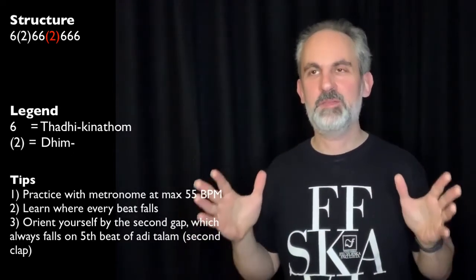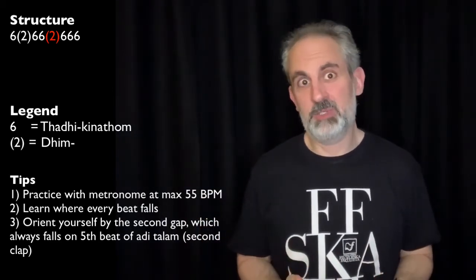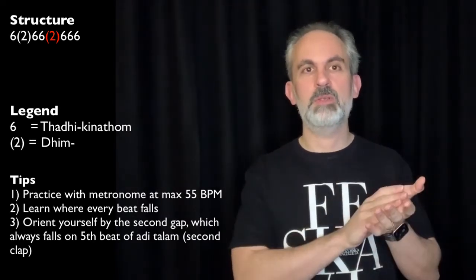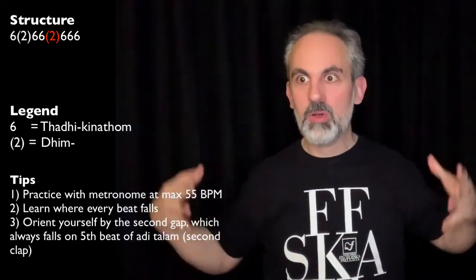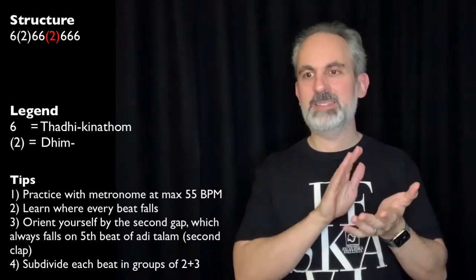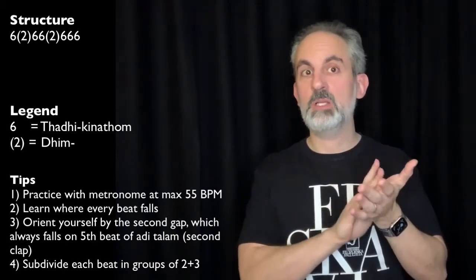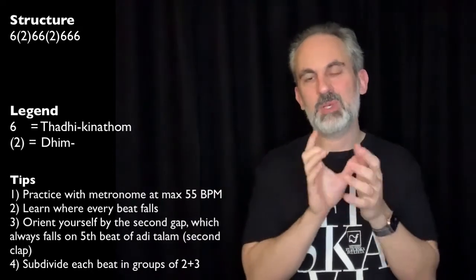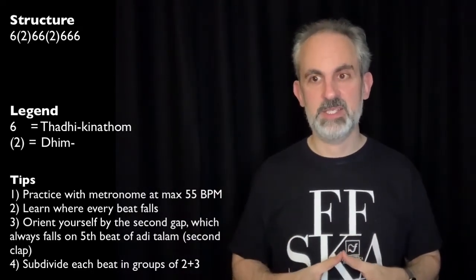And if all of this fails, or you are still struggling, there's one trick that actually is not a trick, it's a proper technique. Instead of counting 1, 2, 3, 4, 5, 1, 2, 3, 4, 5 while reciting the composition, you can subdivide the counting. So you do 1, 2, 1, 2, 3, 1, 2, 1, 2, 3, and so on. So you see what I'm doing? You're still counting from 1 to 5, but you are subdividing in smaller units, 2 plus 3. That really makes it easier.